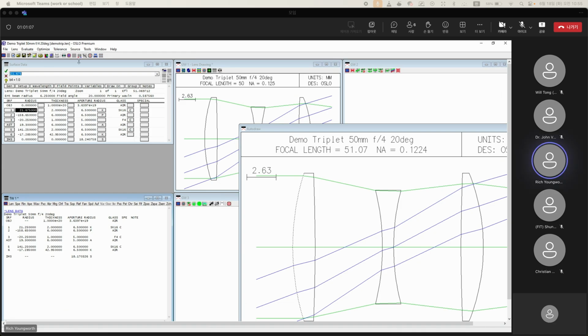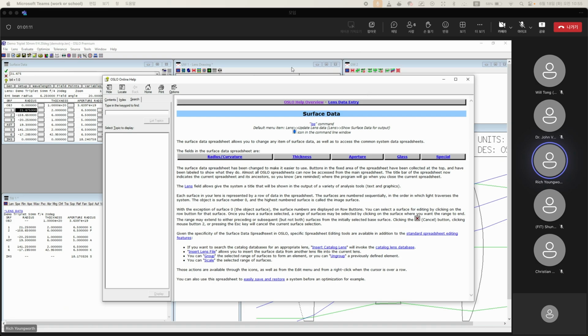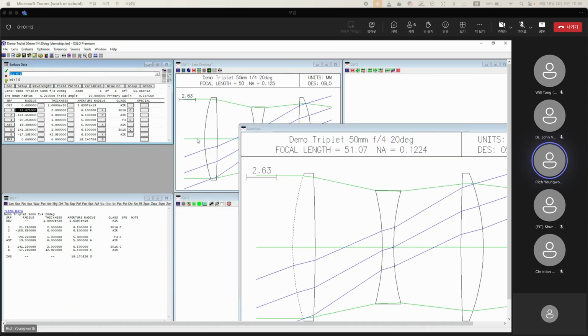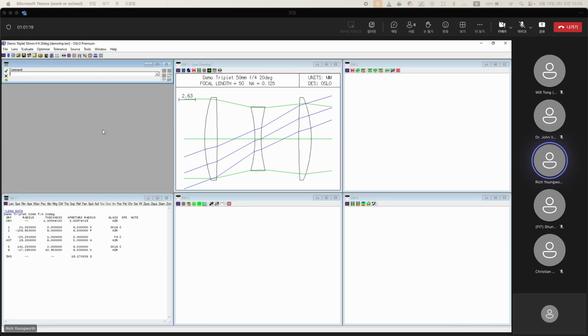It says go to the help page for the Surface Data spreadsheet. To do that, just hit this question mark. Surface Data spreadsheet help pops up. And now it says accept the change by closing the spreadsheet appropriately. So I go ahead and accept that. And then it says make a list of how you can use this accept and cancel feature to your advantage. So I don't save it, I'm going to actually go back to my hard drive saved version. So I did a file open and went back to that version.